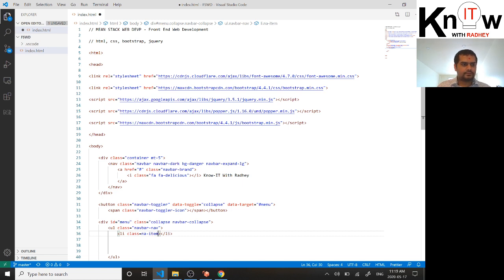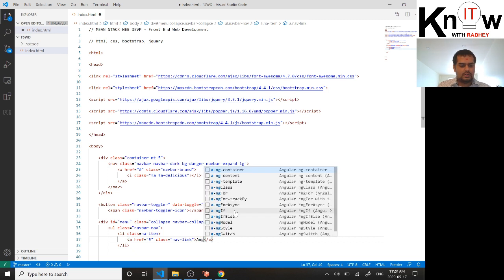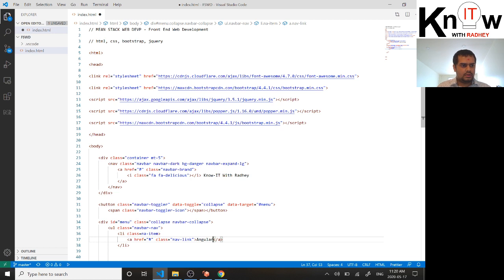Okay, and then we'll be defining our href, and basically this is self-linked, and we'll call a class. So class is equal to nav-link, and then we'll call it as Angular.